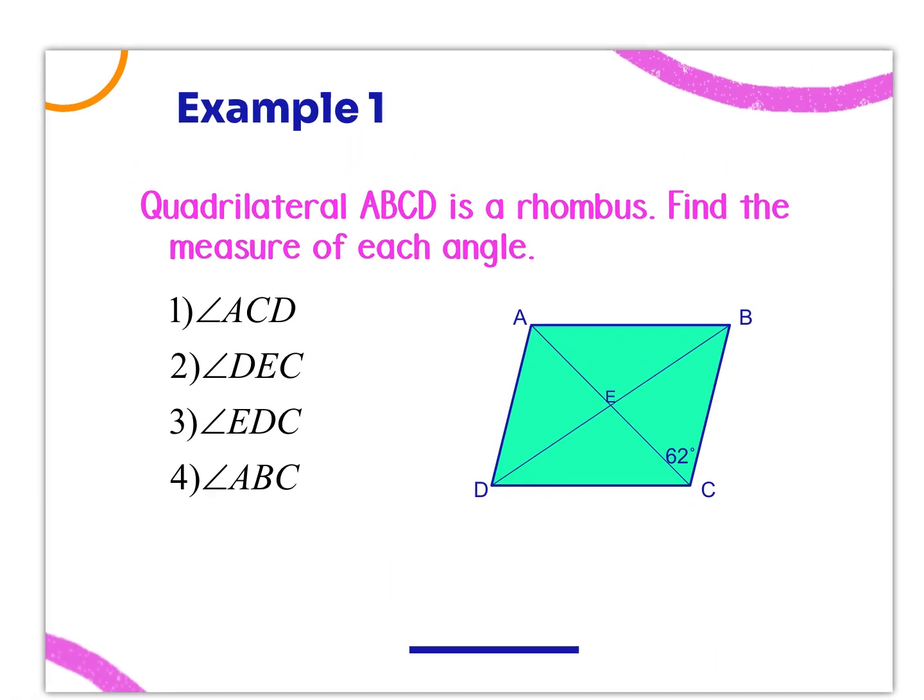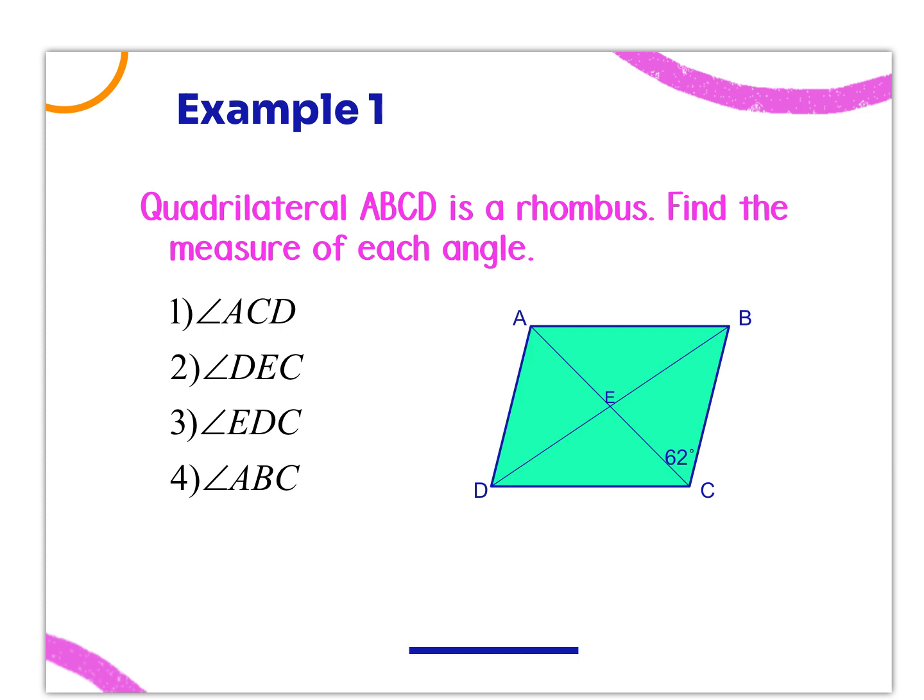So here we're going to start applying. And again, notice you're going to have to make some flashcards because it's going to be hard to remember all of this stuff. Quadrilateral ABCD is a rhombus. So again, think about what you know if it's a rhombus. You know all 4 sides are congruent. That's just inherent to a rhombus.